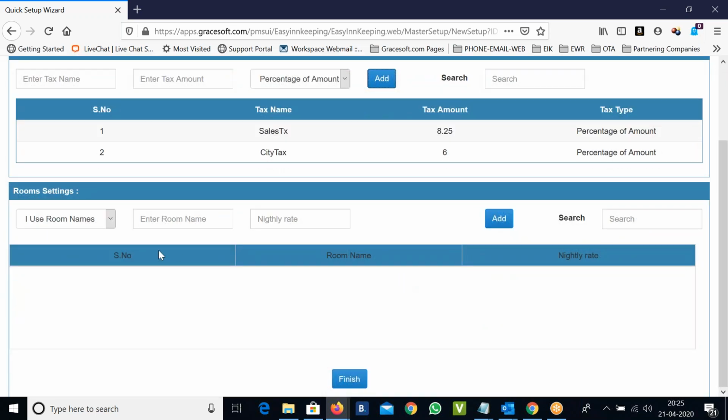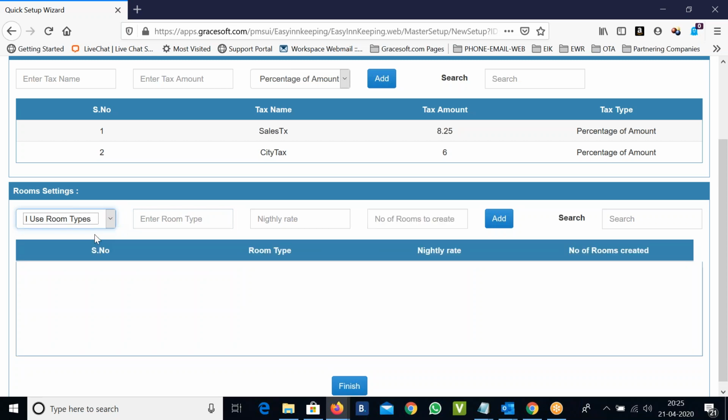Now the next part, I think, is the main reason we are doing this video. In this part, you have two ways of setting up rooms. If you have smaller properties that just go by room names, like garden view room or lavender room, different themes, then you can just use room names and start entering all the room names here and use the nightly rate for each of them. But if you have more room types, for instance, I have queen room type, I have five queen types, and then I have another king size room, and I have five of them, then you would enter that in here.